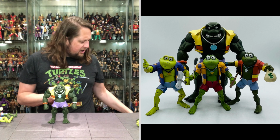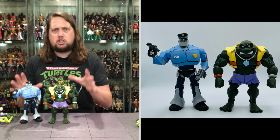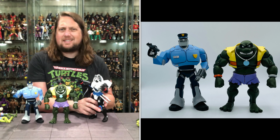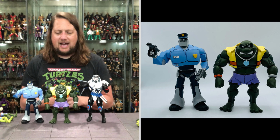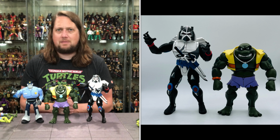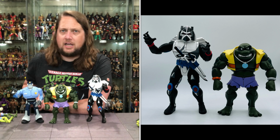And, of course, comparing him to some other giants in the Turtles world here, we got old Captain Rex. So Rex a little bit taller, not as chunky, not as heavy, that is for sure. But definitely have some size comparison there. And then Chrome Dome, another big one. I guess I could have grabbed Krang if I wanted to. But Chrome Dome's still going to be the tallest guy, but no doubt this is the brick. This is the thickest. This is the heaviest of the bunch. There's no doubt about it here. But some big figures, man, you know I'm here for that. I love big figures. So I'm here for the Colossus of the Swamp all day long and twice on Sunday.